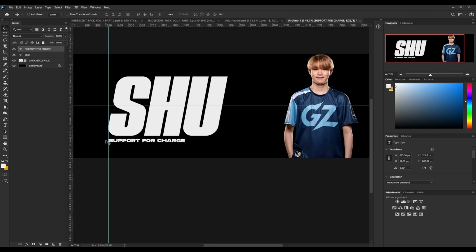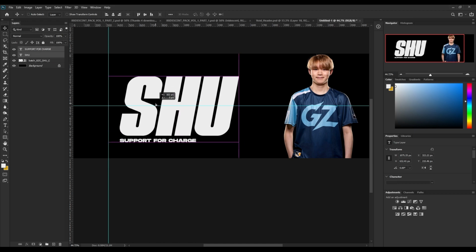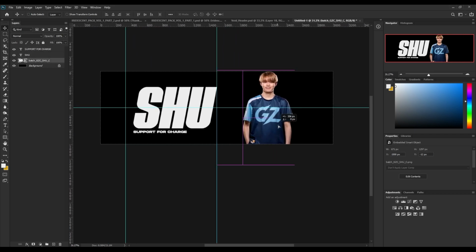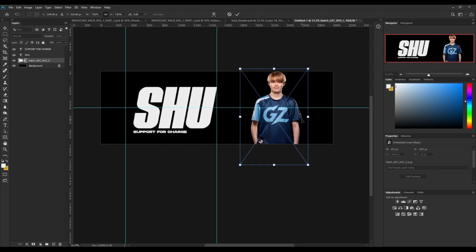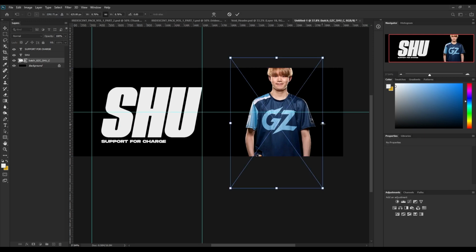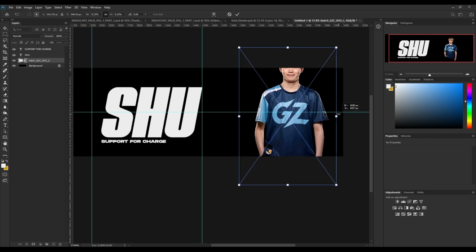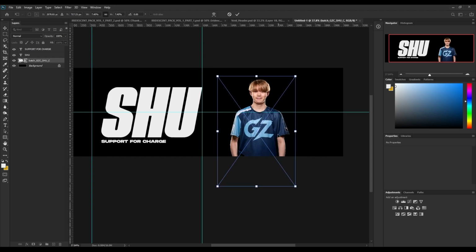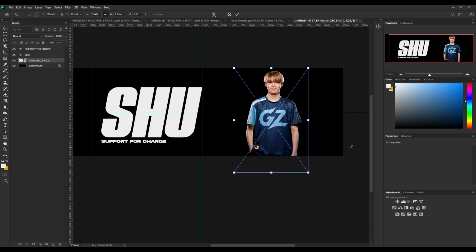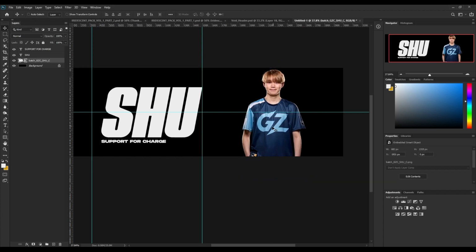Anyways, that is my general layout for composition. Sometimes I might move the text in a bit. Sometimes I'll align it with the actual vertical center of the header, and I might move the player in, or I might balance it. You can even pay attention to the size of the player. A lot of people tend to make them super small or way too big, so make sure you can at least see their torso. Sometimes you might want to make sure that you can see the waist. Sometimes that's a bit too small, but I'll make it this size.